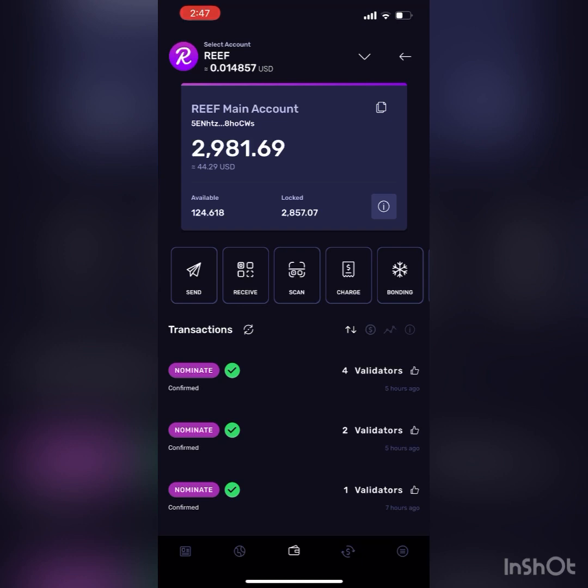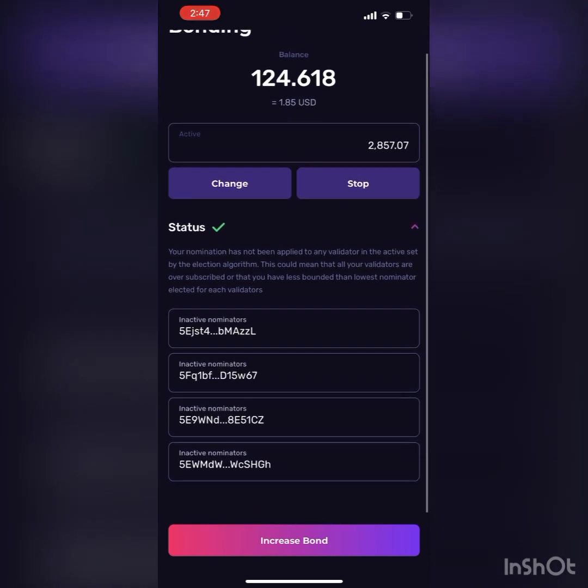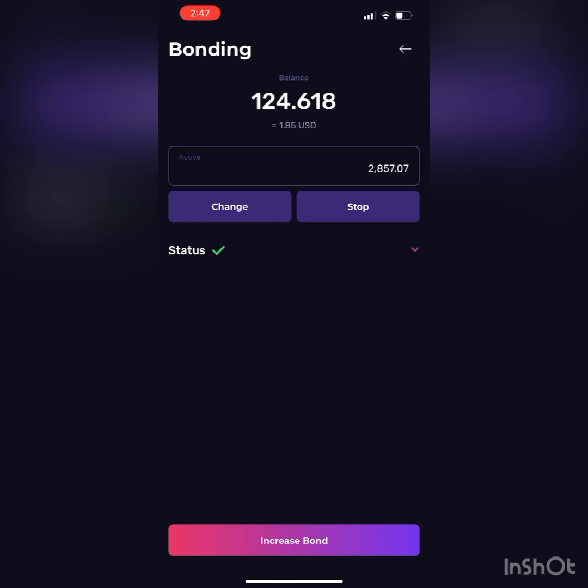Once you do that, you're going to get your balance in your wallet and go over to bonding. I've already done it, but you're just going to put your balance in there. Make sure when you do it, you select increase stake, because that will let you increase your bond over time like we do with Clever — how we just add to it. It's going to be kind of the same thing. You're going to see inactive nominators there. You'd hit next and do the same thing like you're doing with Clever staking or DVK or KFI. It's just going to bring you through the motions and submit the transaction.